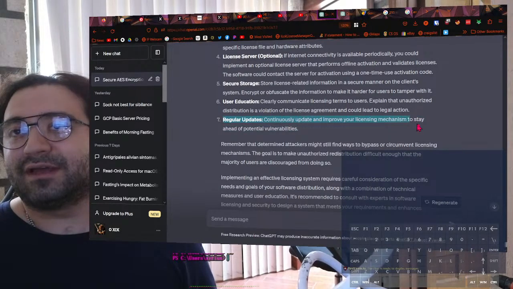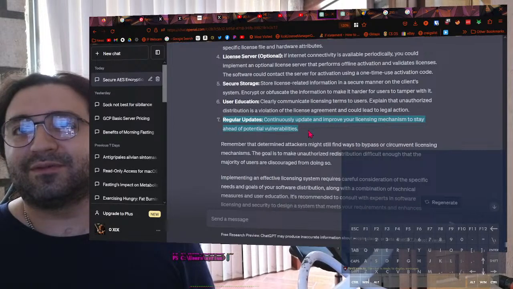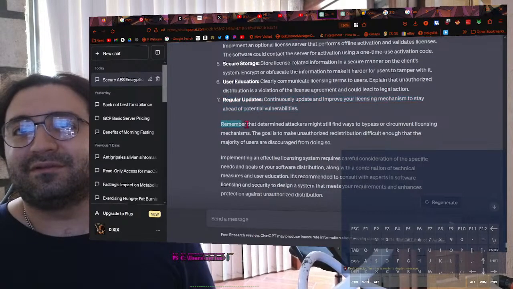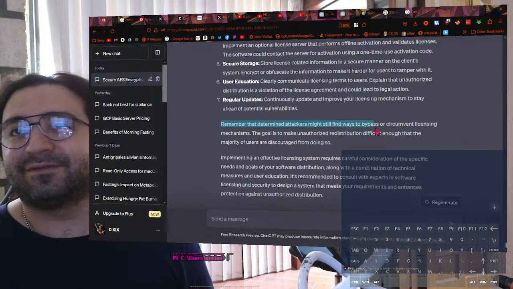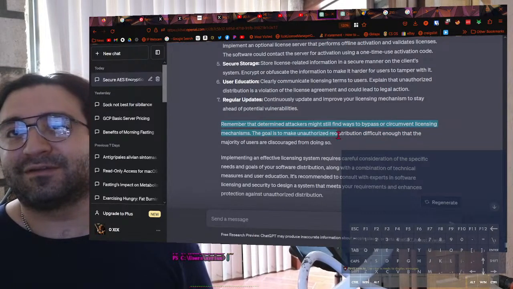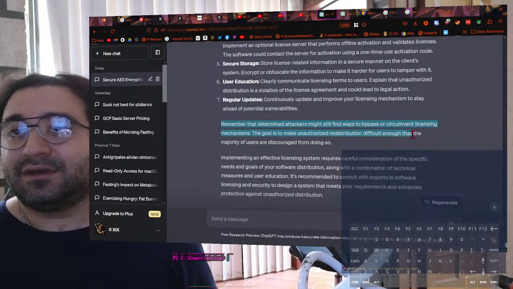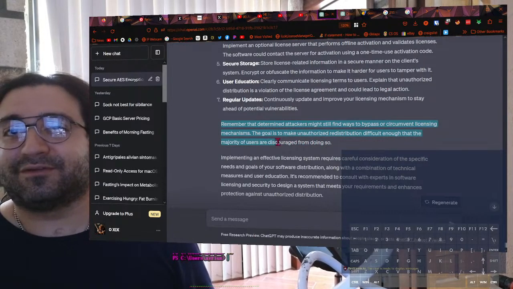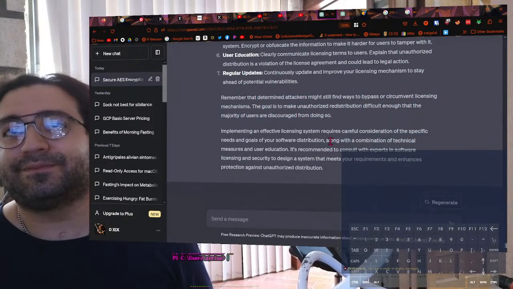Continuously update and improve your licensing mechanisms to address potential vulnerabilities. Determined people will try to find ways to bypass or circumvent licensing mechanisms. Make unauthorized distribution difficult enough that the majority of users are discouraged from doing so.